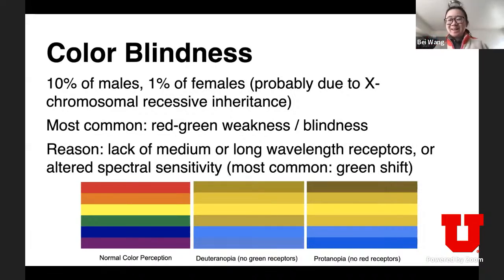There's also, and I can't emphasize this enough, quite a bit of color blindness among the population, and when you design visualization, you have to take that into consideration. For example, roughly 10% of males and 1% of females have color blindness. In this case, the lower left corner is the rainbow map for normal color perception, and the middle and the right are different color maps as seen by people with color blindness. As you can see, they start missing some of the channels that are encoded by color.